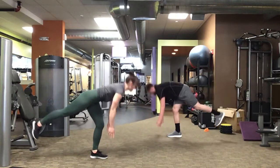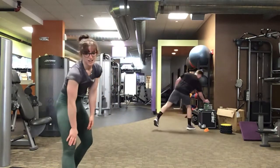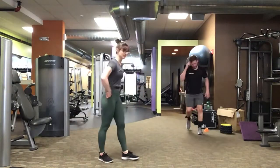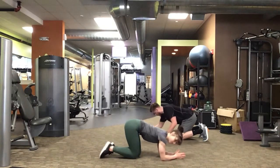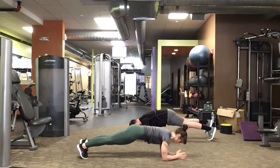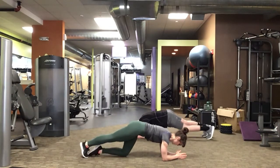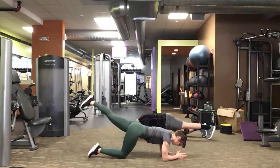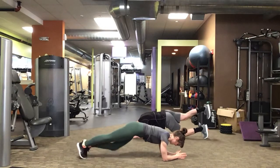And rest. Woo! All right, those are fun. Next, forearm plank. We're dropping a knee, lifting the opposite leg. So, getting ourselves ready. And drop one knee, lift, lower, plank. Other knee, lift, lower, plank. Try to get yourself into a rhythm here, making sure you always go through that plank.